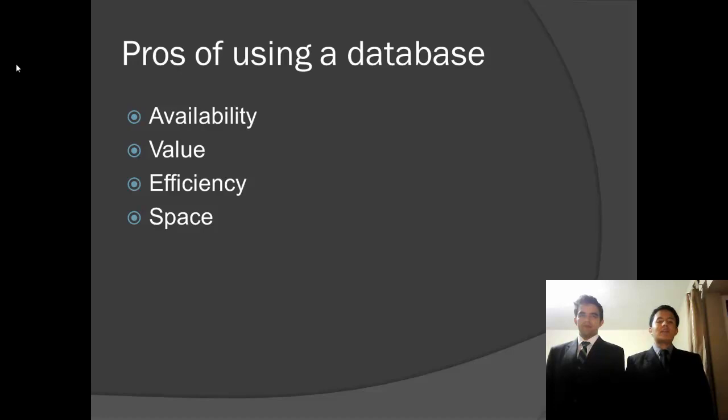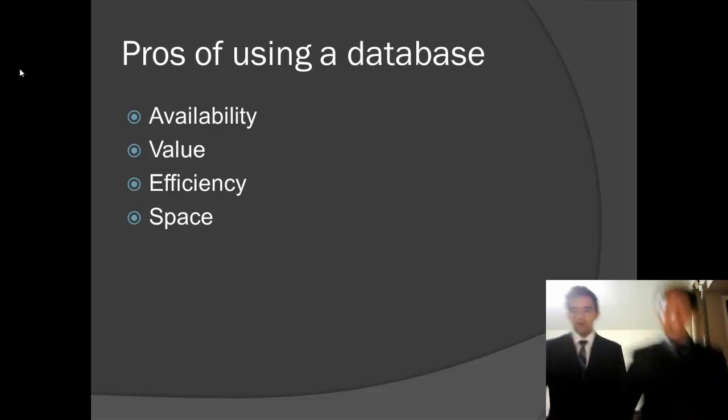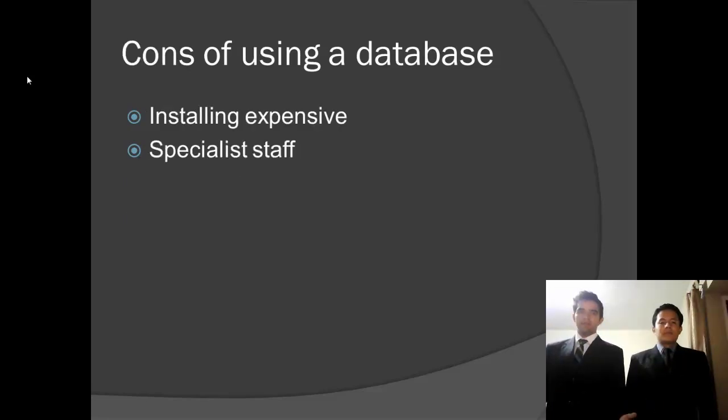Now we have the pros of using a database. We have availability, in which the data is available for all users and their applications to use and see at any moment. Then we have the value that the data has in our company. Efficiency in data entry, because we are sure that the data is not redundant. Also space: in contrast to having the data in sheets of paper or in books, we have it on a computer. And now the cons of using a database.